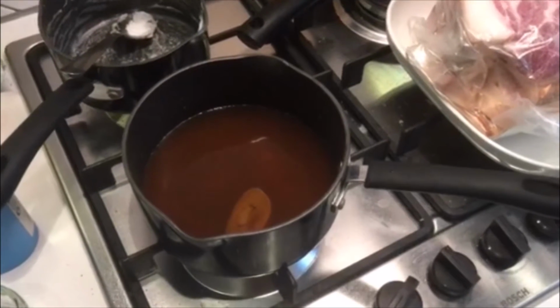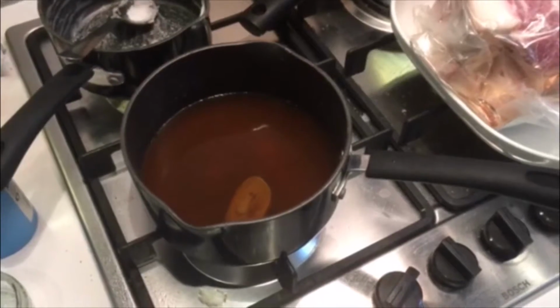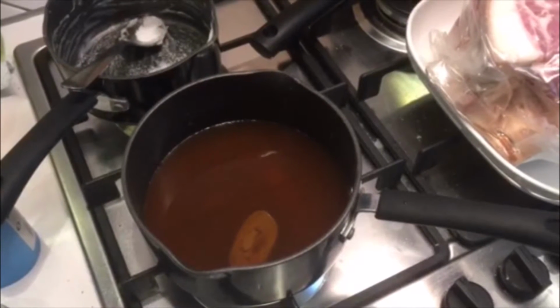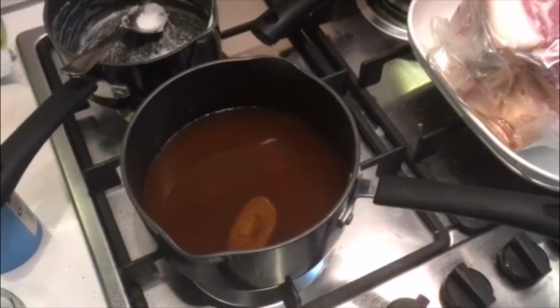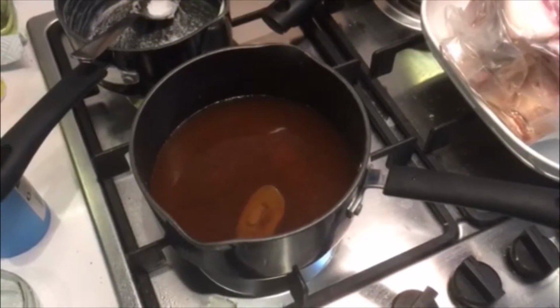First thing we're doing is making the injection. It's 400 ml of apple juice, a chicken stock cube, that's what that big lump is floating in there, some honey, some sriracha hot sauce, a little bit of salt, and a couple of tablespoons of red wine vinegar as well. So it's going to bring that to the boil, dissolve the stock cube, and then let it cool down, and that's going to act there as injection.